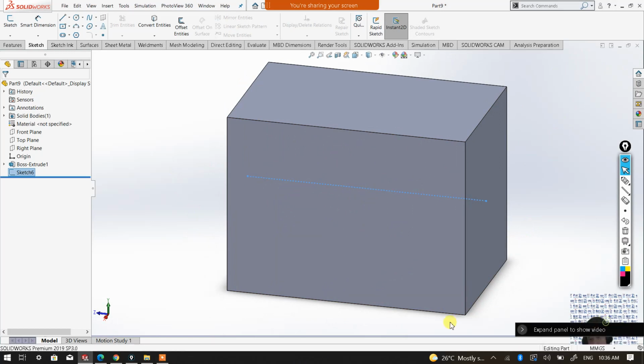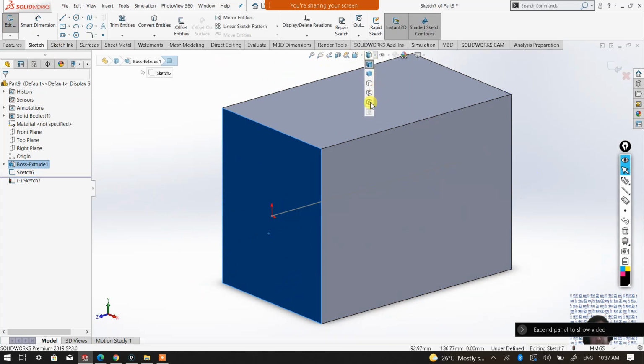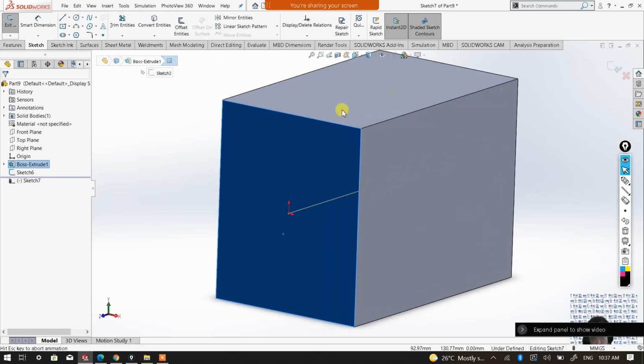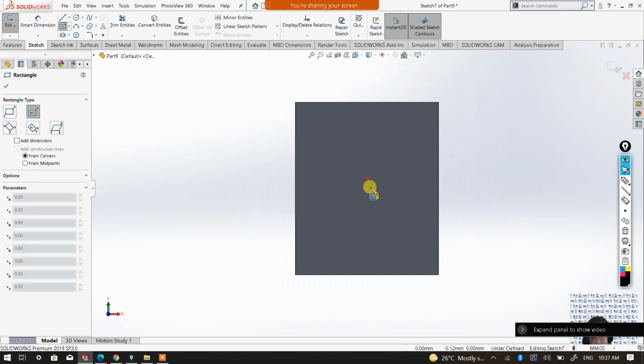Okay, still on. Alright, now I'm going to pick this surface as my sketch plane, since it's perpendicular to this line, the path that I've already created. So I'm going to pick straight away this plane as my sketch plane. And then let's see, I'm going to have some sort of shape like this. Same to go with this one.